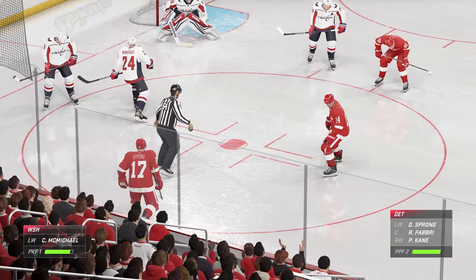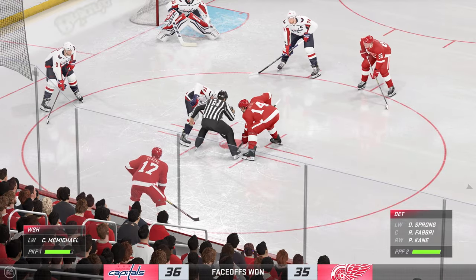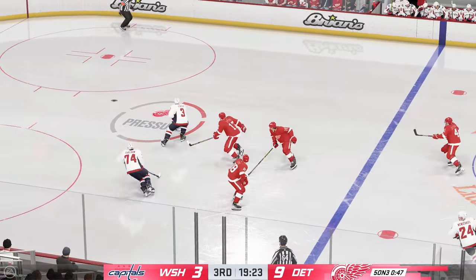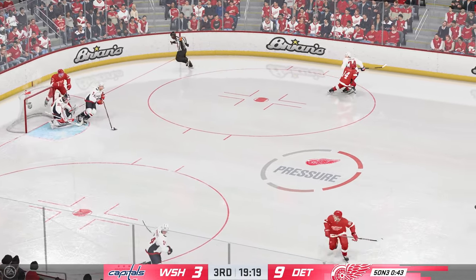McMichaels recognizing they're still shorthanded here as they get ready for the faceoff. Washington's got possession here in their own end. Gets it over to Jensen. Oh, and a smart heads-up play. Takes the puck as the clock ticks down on the penalty kill.